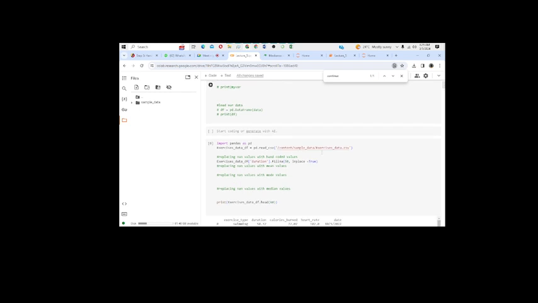Just very easy. So let us calculate the mean.